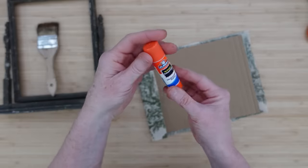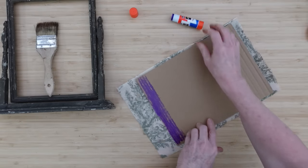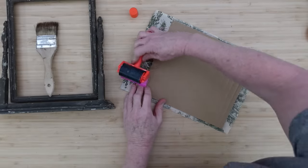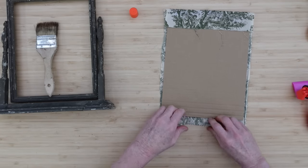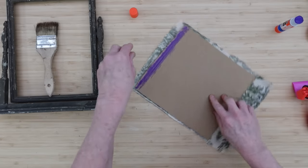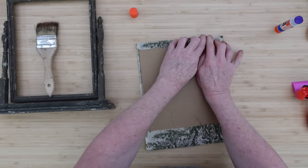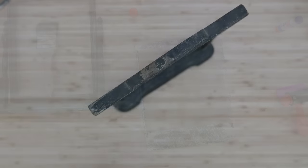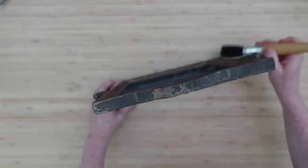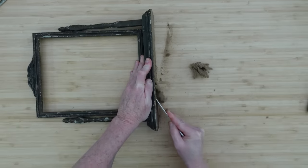I'm going to flip it over. You can just use a glue stick — you don't even have to use hot glue if you would like — and put it on the back. If you're using fabric though, you need to go kind of thick with it so you can press it into the fabric. Once that dries it is going to be clear — you won't see any purple; that's just a guide to show where you've put the piece down so you know where your glue is. Put that side down, flip it up. You can trim off the edges if you want, or use hot glue — totally up to you. This way we're not gluing anything down to the fabric and we don't have to paint that piece of cardboard. Now take a big soft brush and clean it.